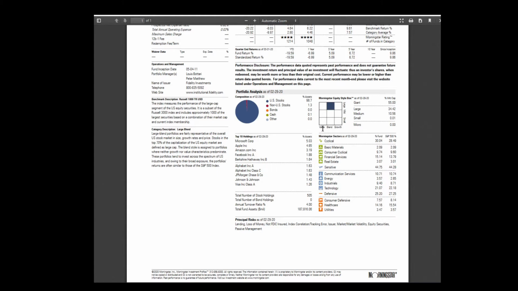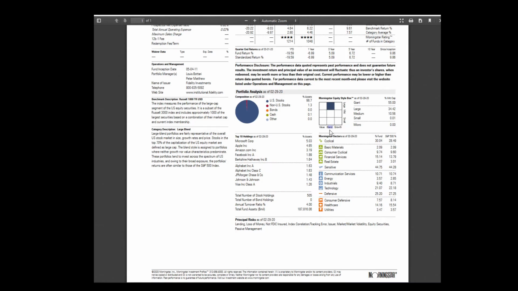Value means you're buying a stock because you think it's undervalued. Maybe something happened to it in the news, and because of that a whole lot of people sold it, so it's really low cost. So value is you're buying something because it's cheap or it's on sale. Growth means you're buying it because you think it's going to grow hugely. So think Tesla. Their stock is doing amazing, but they're not selling as many cars as you'd think. Well, people are buying Tesla because they think 5 years from now, they're going to be selling 100 times as many cars as they are now. So growth is you're investing in a company because you think it's going to grow a lot.